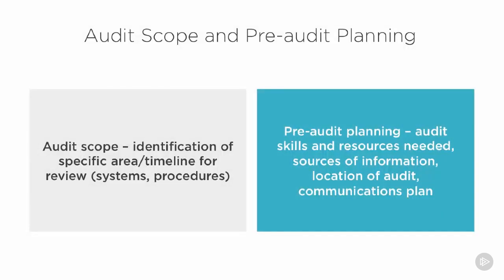When we've done the pre-audit planning, we've looked at what types of skilled resources would be necessary to conduct this audit. For example, if this is going to be an audit of a web application, do we have a person that can be assigned to this audit that has that skill in order to properly test a web application? We will also look at what sources of information are available to us for the audit. For example, documentation, individuals. Who do we need to talk to? Who are the sources of information we require?